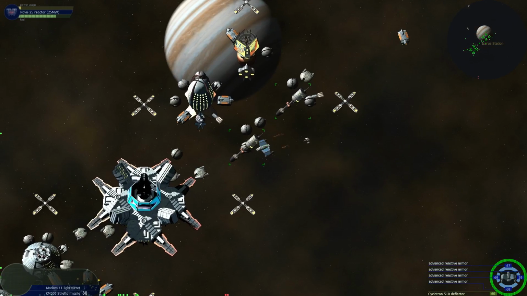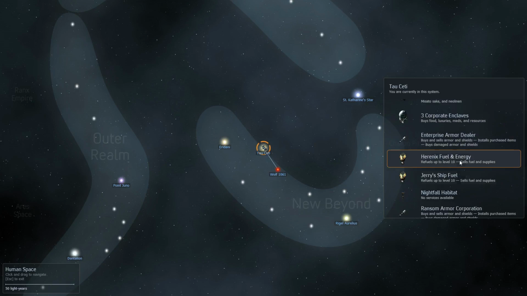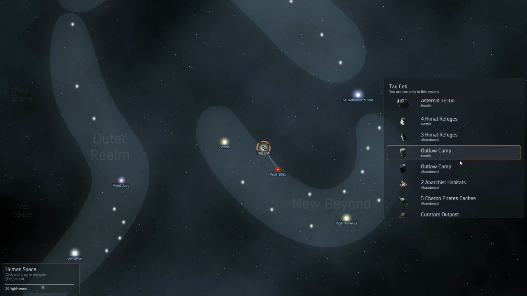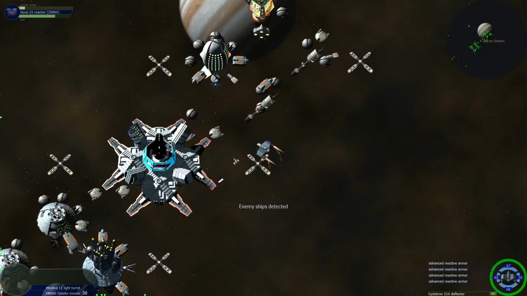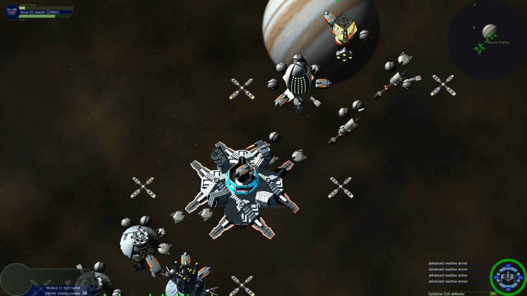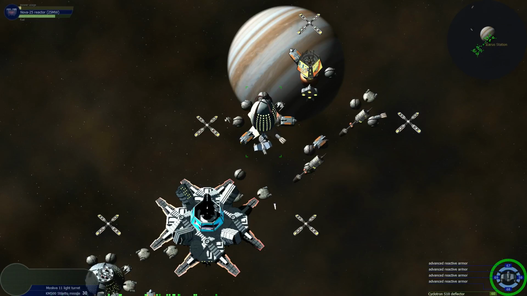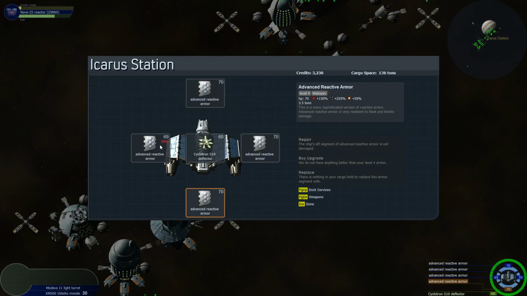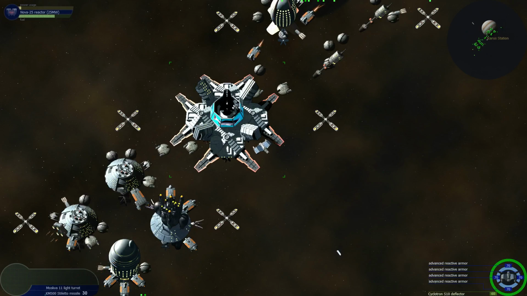Yeah, oh well. Is there another station around here? No, I don't think so. Okay, that's alright. While I'm here, let me repair. No damage. Oh, that's even better. Then let me go here and repair my stuff. Okay, and then I'm good. And then I think I'm gonna be done for now.